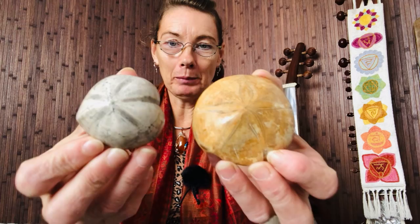Sea urchins would also balance. One is from the UK and one is from Madagascar. So just imagine both of those. Let's rest them under your feet. And don't forget the good old bog standard stone, your normal stone. That can help ground you and balance you. You can hold that, put it in your lap, or put it under you as well. This has come from the beach, but any normal stone will work.